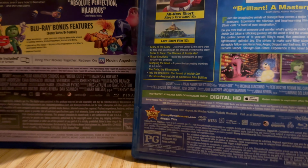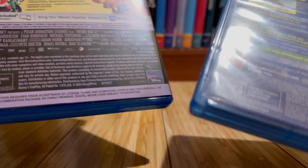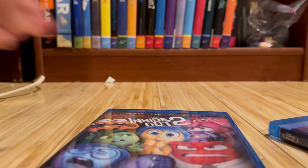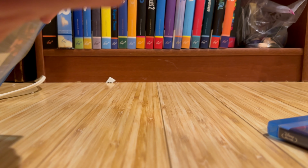Here's how the back compares as well. First movie's on the right. You can see this one has a couple of short films as bonus features. This one doesn't. The second movie is very, very light in bonus features, unfortunately. The first one only uses screenshots from the movie, whereas the second one also has promotional renders of characters.